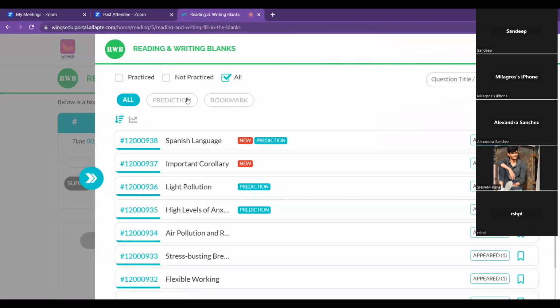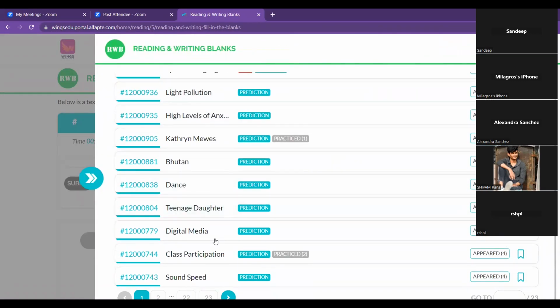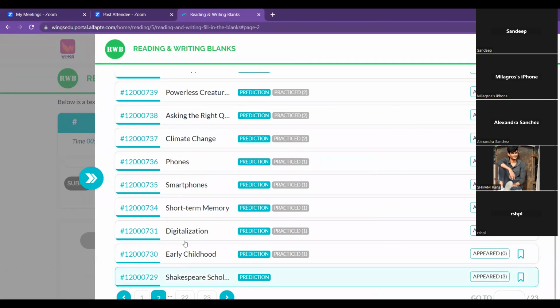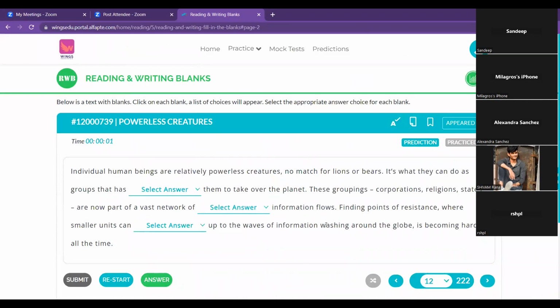Yeah. All right. Let's do prediction. One more question from prediction, read and write. This time it's dropped down. Let's do it from here. Let's see which one. We'll do a prediction question. Okay. So we are going to read first. I'm going to ask Shivam, keep your mic open and read it for me from here. Shivam, go.